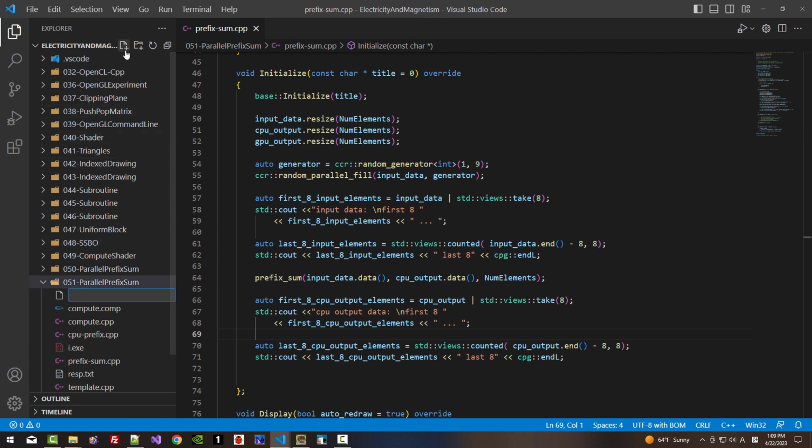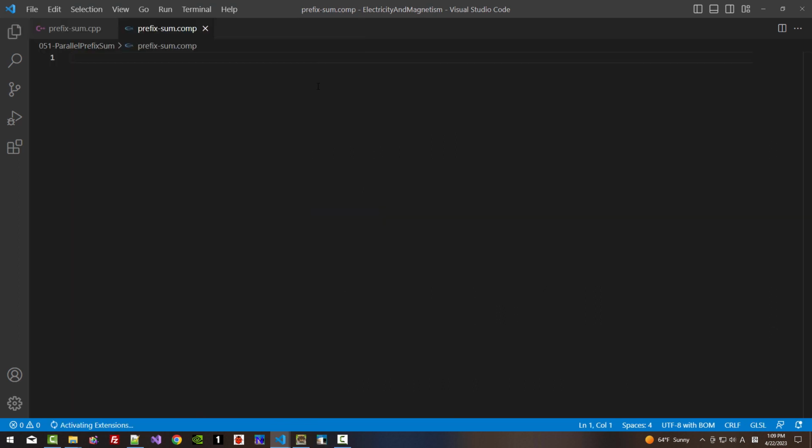Click this button, prefix sum.comp. Ctrl B. Version 460 core, layout, local size X 1024 in.